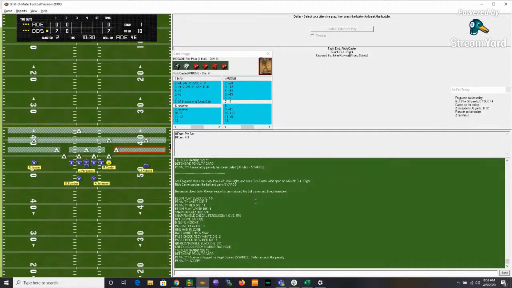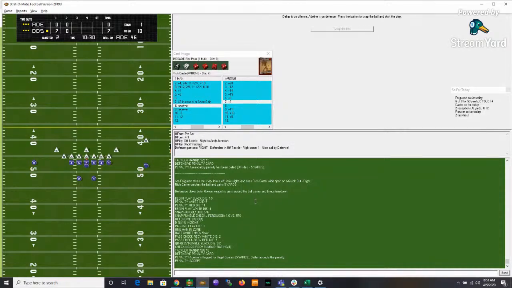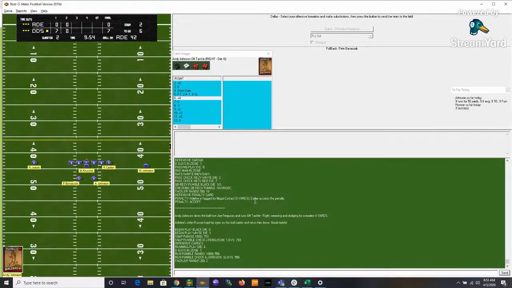So Rich Castor's been targeted on a couple of plays that have come back. 1st and 10. Off tackle right to Johnson. Guessed correctly, he's going to pick up 4. This is what Tim likes to do. He gets in the neutral situations, grinds it out, gives it to Banaszak, gives it to Johnson, gives it to Banaszak. Jay's got to hope for a turnover here. Andy Johnson's got kind of a high fumble number.